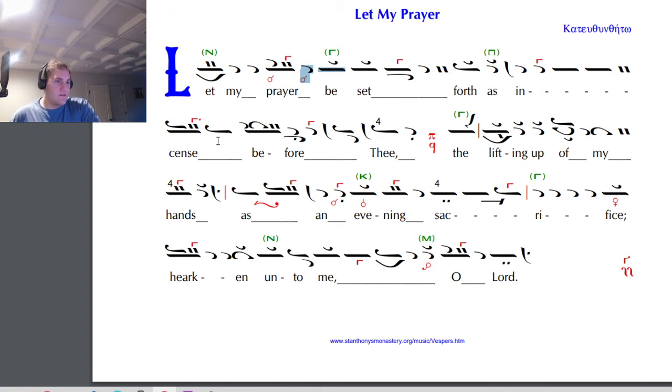As incense before thee. Because this is a 1/3, 2/4, 1/3, 2/3 on incense, incense, before thee, the lifting up of my hands as an evening sacrifice, hearken unto me, O Lord. And that's the end of it.